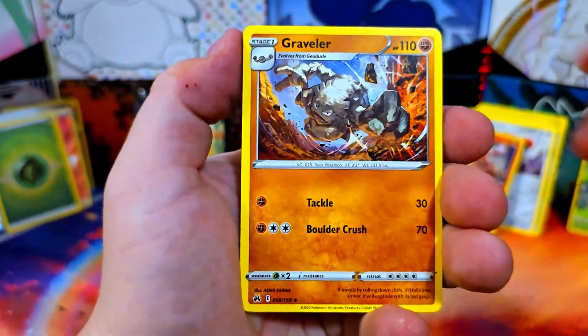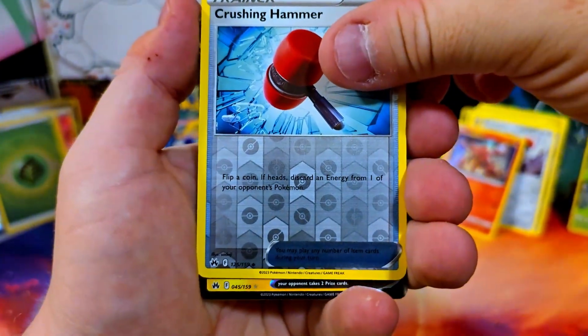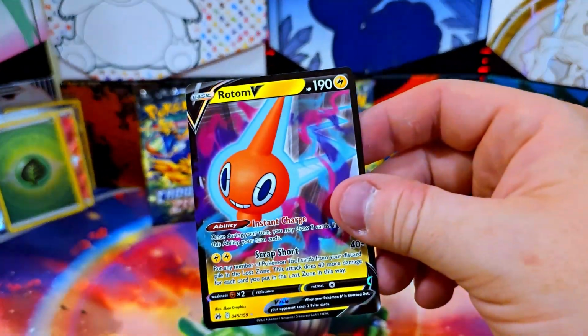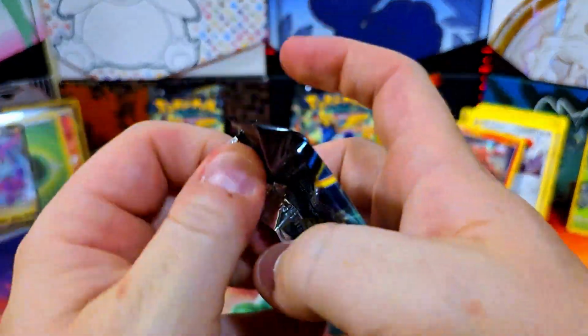Maybe we got something back here. It looks like it's just a V. How many Vs have we pulled in this one though? It's probably just a V. Emolga, Youngster, Crushing Hammer. It is Luxray, Rotom. Rotom's very playable. Again, I have about 50 of these. We got enough Rotoms.